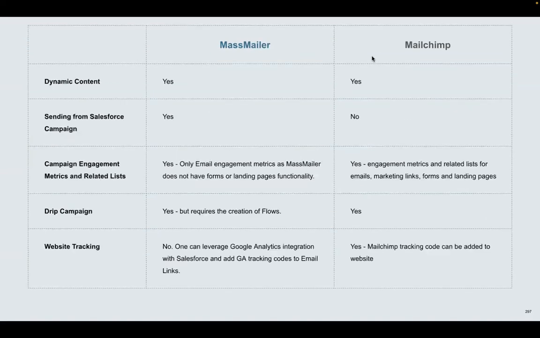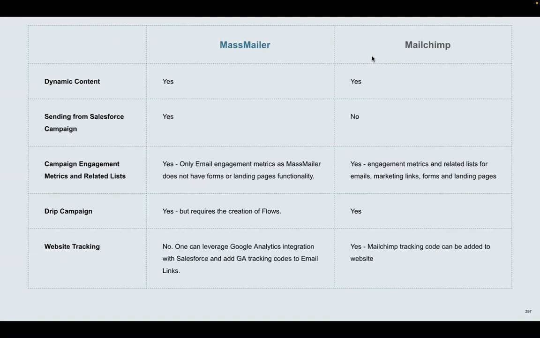And MassMailer provides dynamic content, meaning based on the recipient, you can change certain sections in your email dynamically based on certain properties. You can do that in both solutions. And when it comes to sending from a Salesforce campaign, you can do that in MassMailer, but MailChimp you cannot. There's no straight connectivity to the campaign.